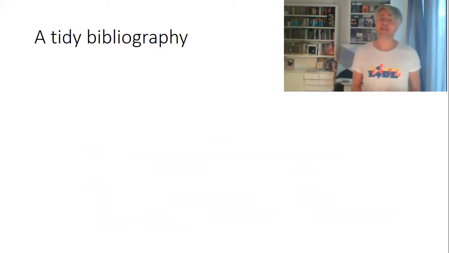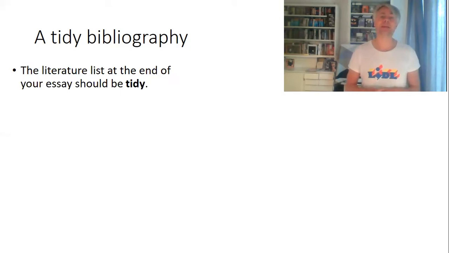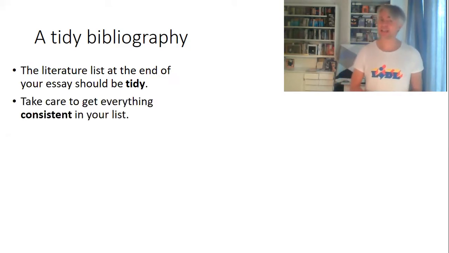One final point. I love seeing a tidy bibliography. Okay, I sometimes have to mark bachelor theses that my students write. And if it's a bit messy in the bibliography at the end, if I'm seeing typos, that really annoys me. So my tip is be careful. The literature list at the end of your essay, it should be tidy. Take care to get everything consistent in your list.